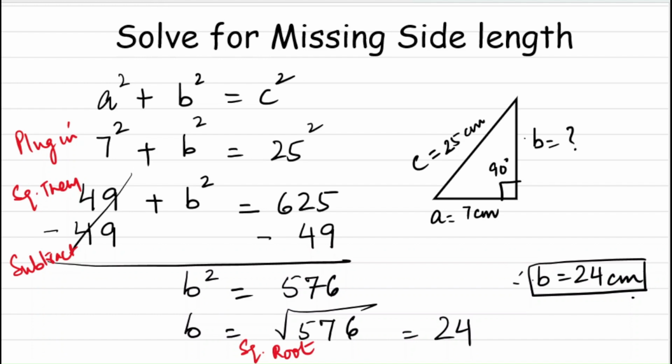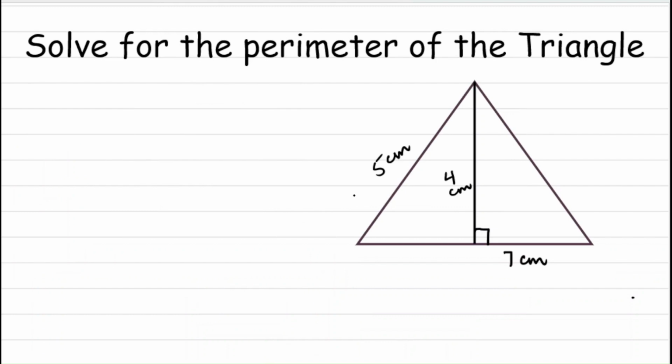Very easy, correct? Let's solve one question in which a big triangle is given, and this is the height given. This is 90 degrees, so of course this is also 90 degrees. Now, the question is to find the perimeter of the triangle. What do you mean by perimeter of the triangle? Perimeter means you need to find this side. Let's name it A, B, C, and D. So you need to find AB, this whole BC, and AC, and then you need to add all the three outer sides to get the perimeter of the triangle.